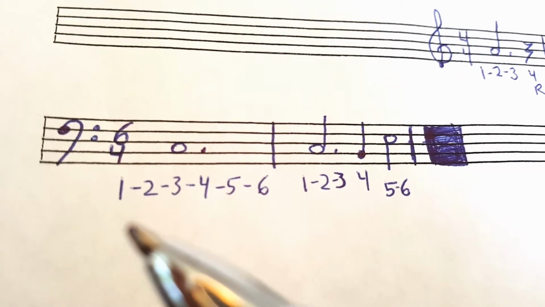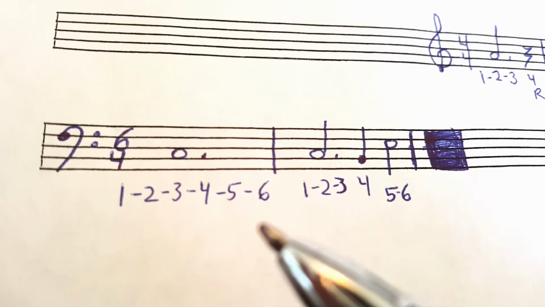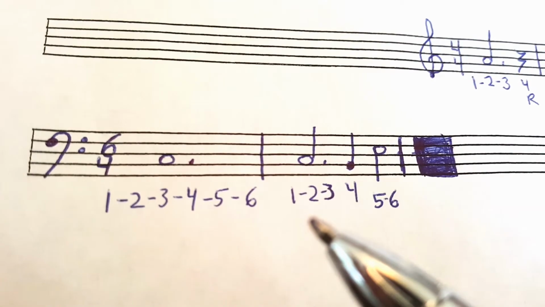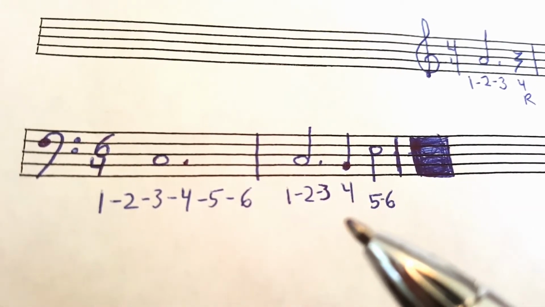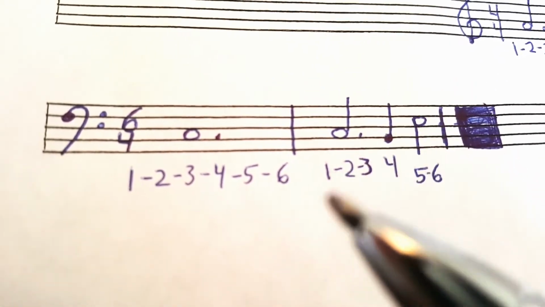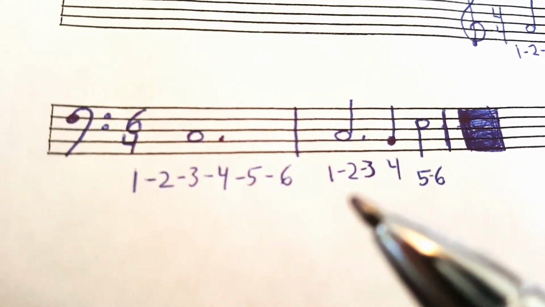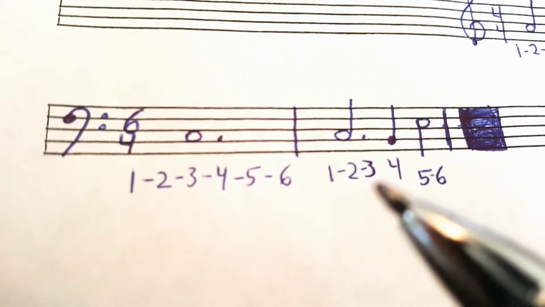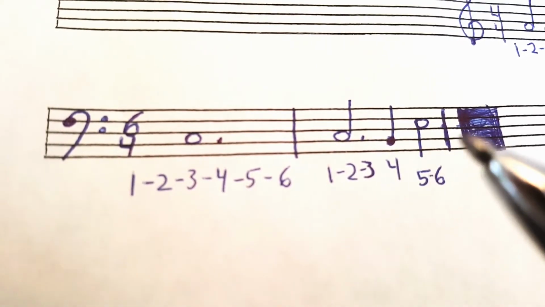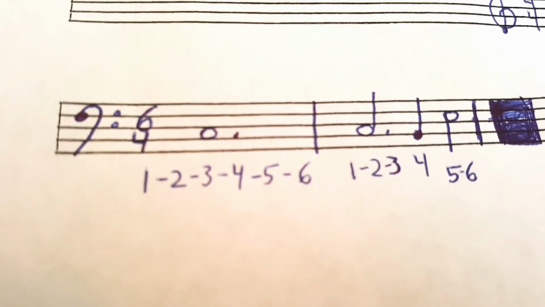So here I have my numbers written out: 1-2-3-4-5-6, very long duration of time. Then I have a dotted half note in the next measure, 1-2-3, a quarter note, 5-6. And you could get creative and do whatever you want to compose within the various measures. But remember, you have to follow the rules of fitting the proper notes in here, equaling the proper value of the time signature that you're composing in.